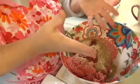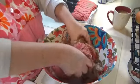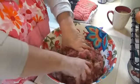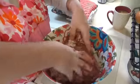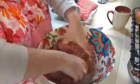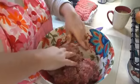The best utensil in your kitchen, seriously, is your hands. So we're just going to squish and gush. I know I did not wash my hands before I stuck them in here. I washed them before I got started, but I did grab things in the kitchen. But what are you going to do?